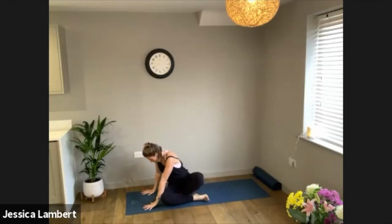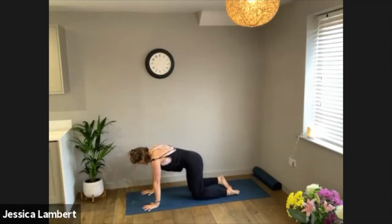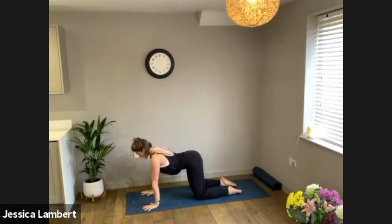Take your hands to the top of the mat and step your knees back. So you have hands under the shoulders, knees underneath the hips. Pull your navel into the spine so there's some engagement and support around the center of the body. Inhale, send your chest forward, send your tailbone back, gaze forwards. Exhale, chin in, round through the spine.